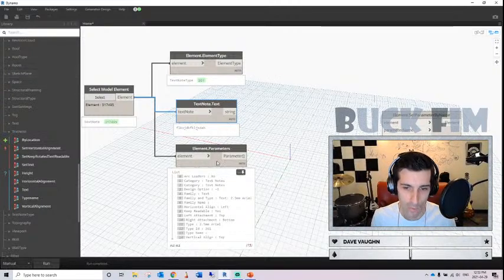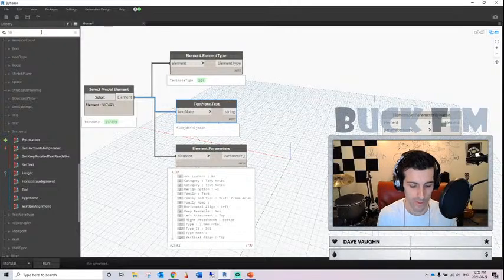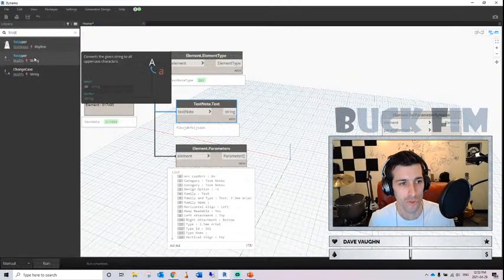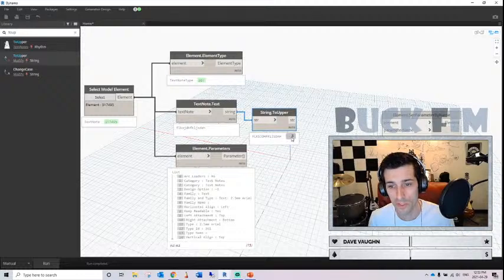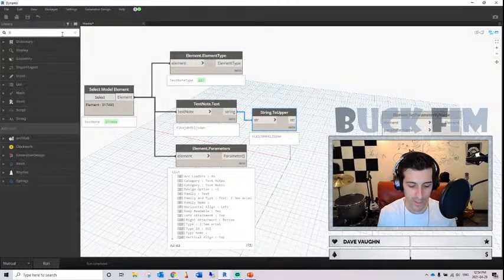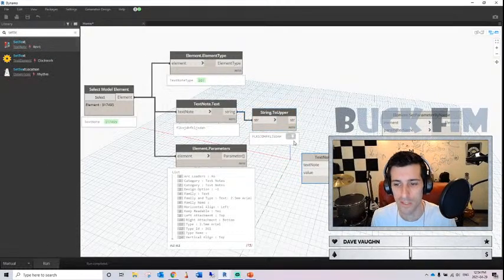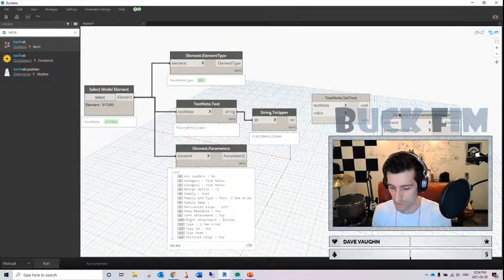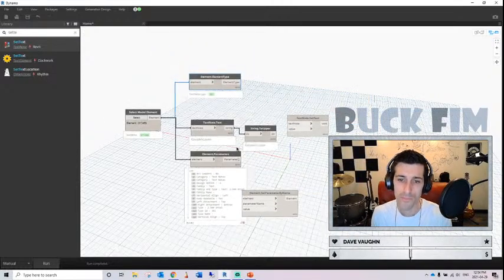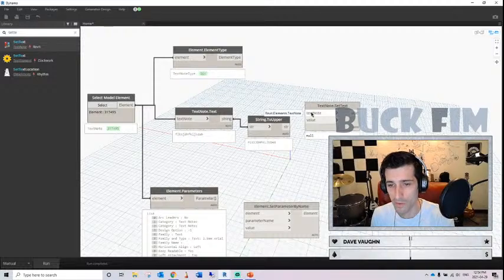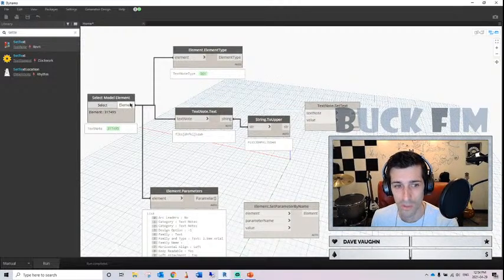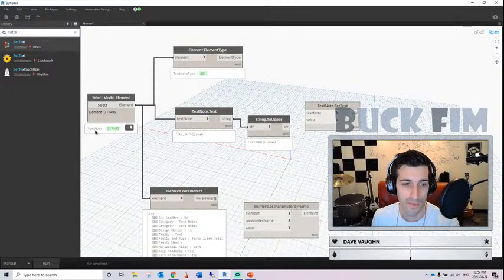Okay? Now we can take the parameter that we created, which was to upper. So it's string to upper, which we now have. And when I run, you'll see that the string is now uppercase. Awesome. And the last thing we need to do is set text. So we can take the set text and you'll see here, let's just move this stuff down out of the way. So the text note, and keep in mind there, see how it says revit.elements.textnote. If I hover over here, this element text note is actually an element.